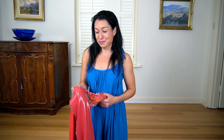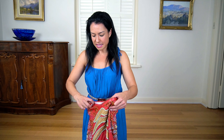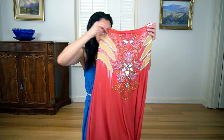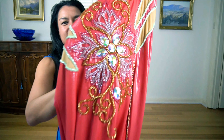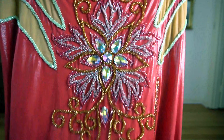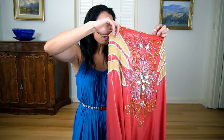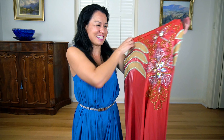Next one — I'm just going through these as they come out of the big boxes I store them in under the bed. This one I love. When I first got it I wasn't really into red and didn't wear it that much, but look at the amazing beading — that is hours and hours of work. It's also good as a belly dancer to have a red costume because often when I'm asked to do gigs with other people, they say 'can you wear red?' So if you're starting out, a red one is a nice addition. I got this one in Egypt as well.